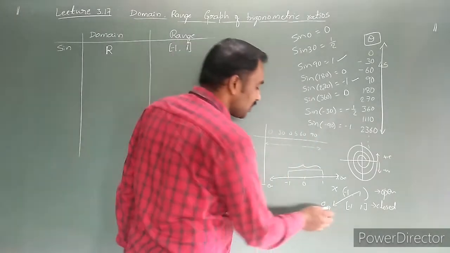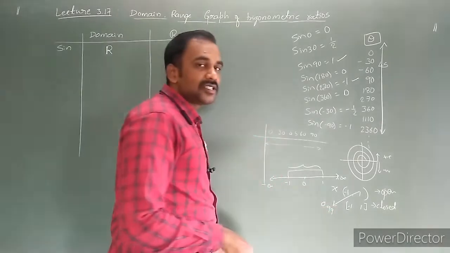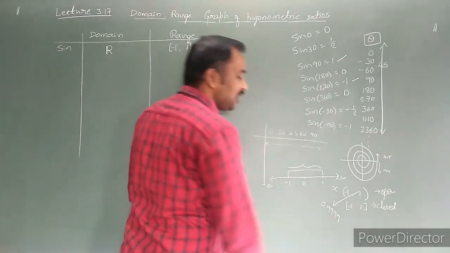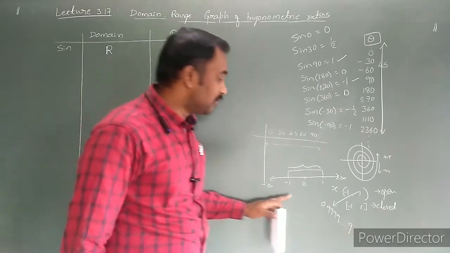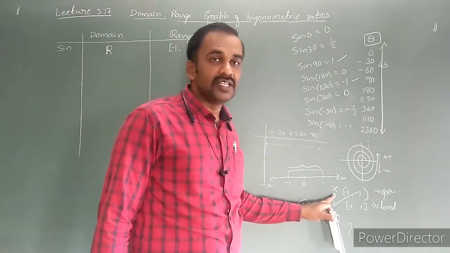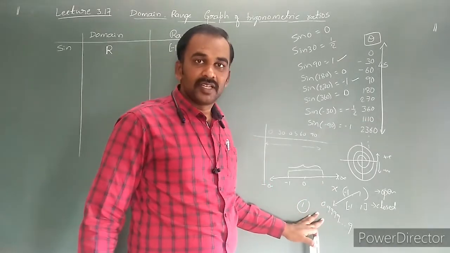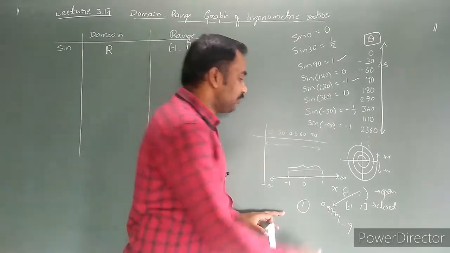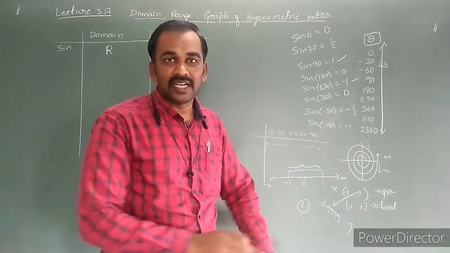0.9 we can consider, which is approximately equal to 1. 0.99 we can consider. 0.999 we can consider. 0.9999 we can consider, like that. 0.99999 we can consider, but not exactly 1. This is the meaning of the open interval. So obviously it is approximately equal to 1, but not exactly 1. In an open interval, end points are not considered; in a closed interval, end points are considered.